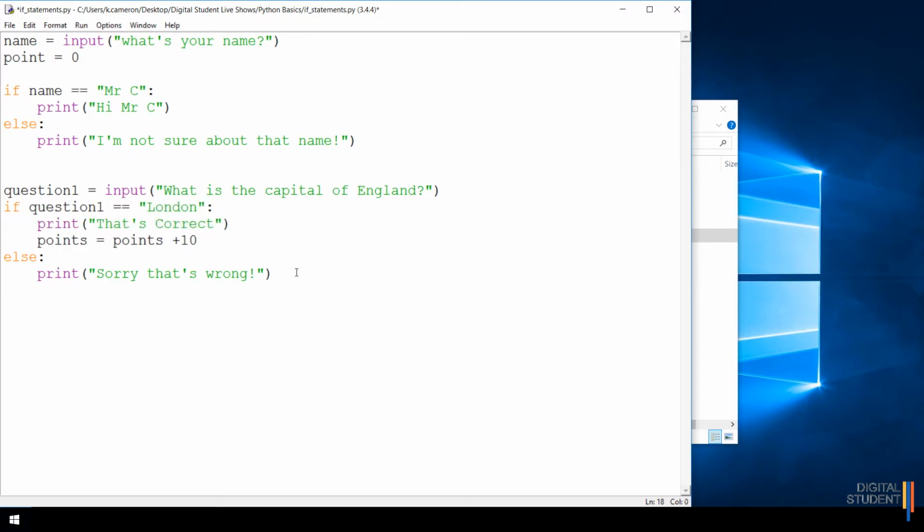Now at the end of our quiz, we can say print well done, name, you scored points.